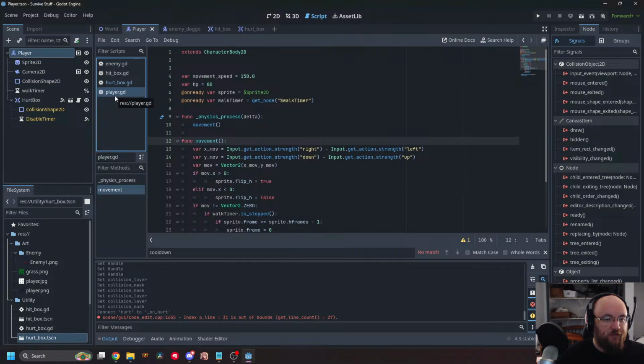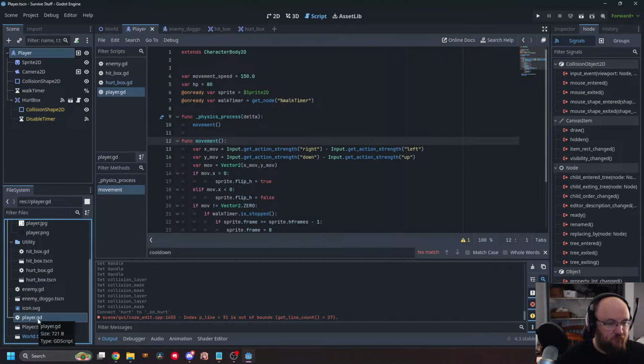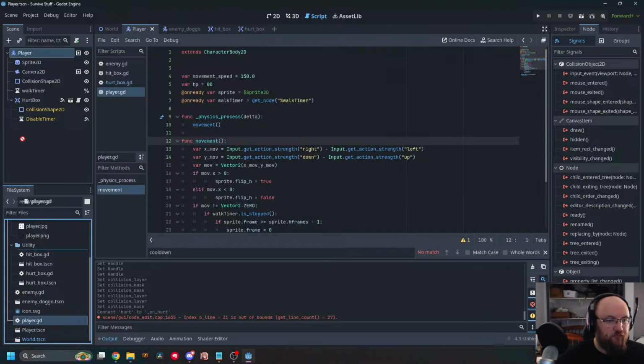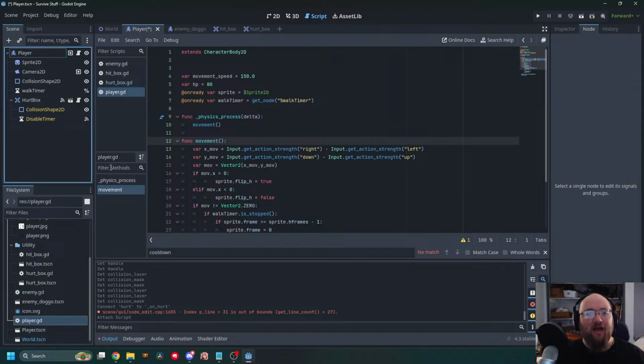So player got Godot. Is there a way to see where this is attached? Was that all I needed to do? For whatever reason, I somehow didn't have that attached to the player? Is it that simple? What? Why?